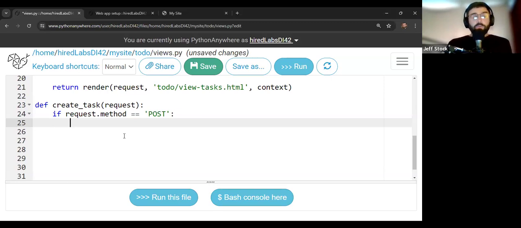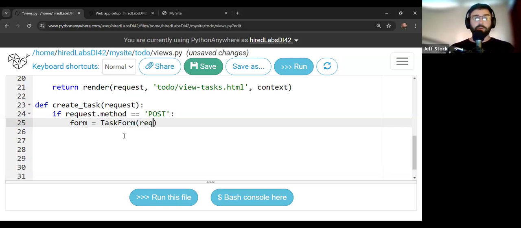So the first thing we have to do is we're going to define a variable called form. All right, so this is the form that is submitted, and it's going to be the task form that we imported, that we created, so that we know which model we're using, which field we're using out of the model, and all those sorts of things. And we're going to instantiate that the way we have any other class, with the parentheses. And inside this instantiation of our class, just like we did with our car classes before, when we talked about classes generally, we're going to pass it some beginning information.